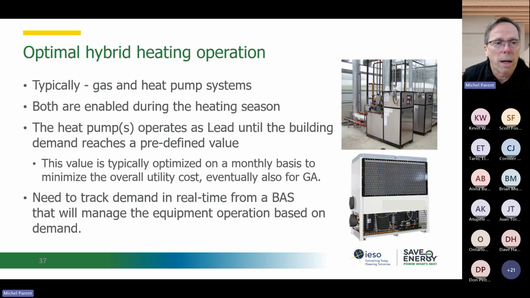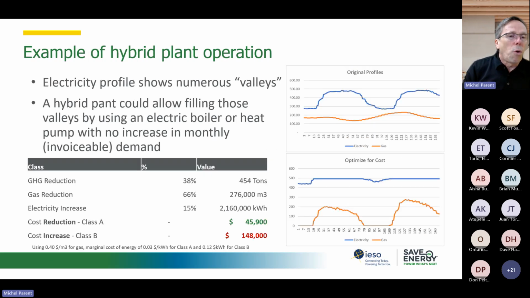If you have hourly electrical values, which can usually be obtained, almost all LDCs will provide you your electric hourly or 15-minute demand profile. If you have hourly gas data, what you can do is plot the electric profile of your building and plot your gas profile. And what you want to do when you install your heat pump is fill in all the valleys, because then all you pay is the marginal rate of electricity, because you're not creating any demand.